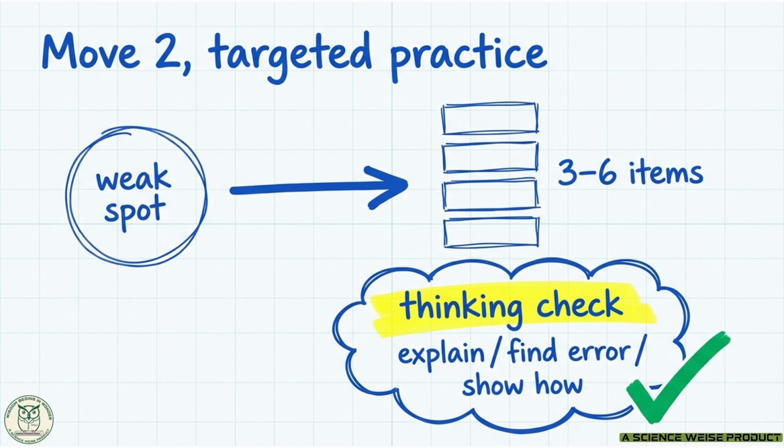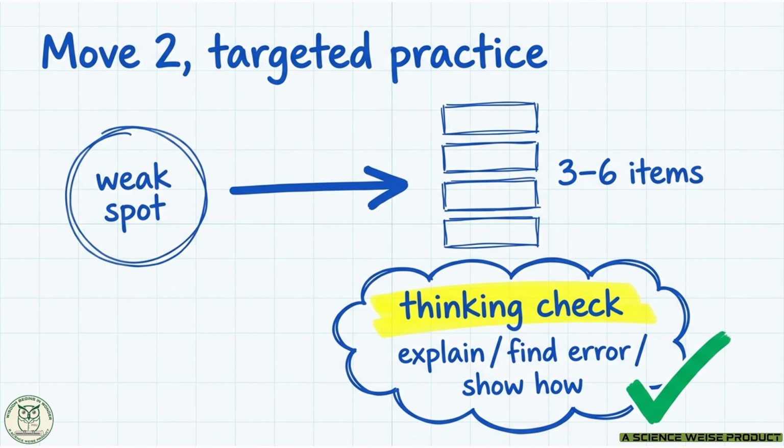This is move 2. Spin off targeted practice and review from the same core. Research suggests retrieval practices, actually pulling information out of your brain, tend to beat passive review. In other words, students usually learn more by trying to recall and check than by staring at notes and hoping something sticks. Sources are down in the description.